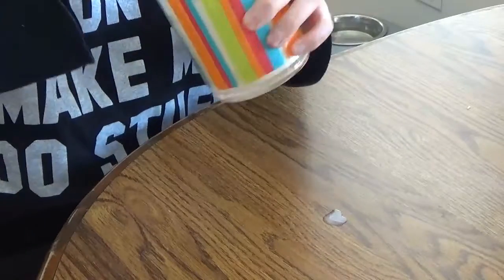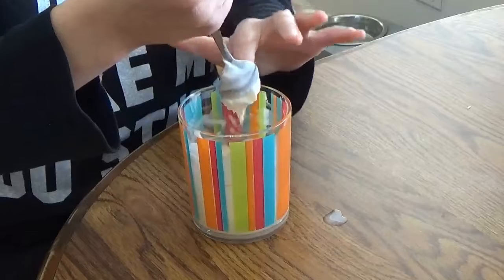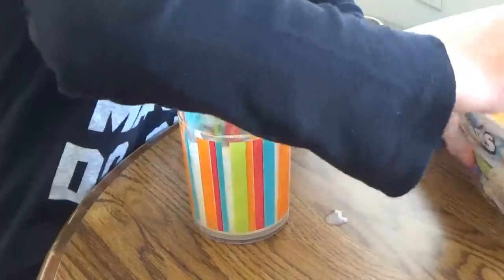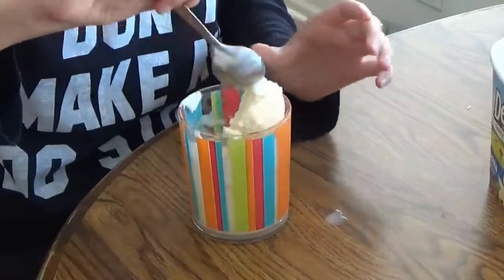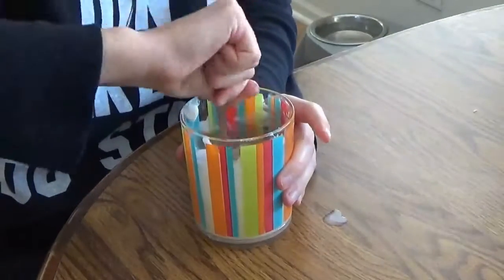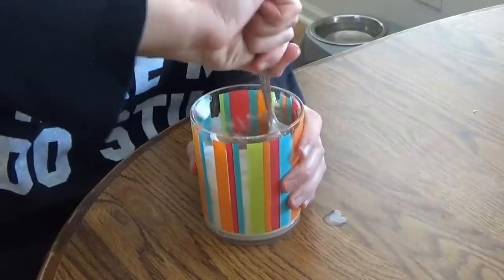Okay. I think a little more ice cream will do. We don't want it to be too low. We don't want it to be too hot either, so just 1 more scoop. I think just like that. That'll do. And then just mix it in. I don't need to add any more whipped cream.